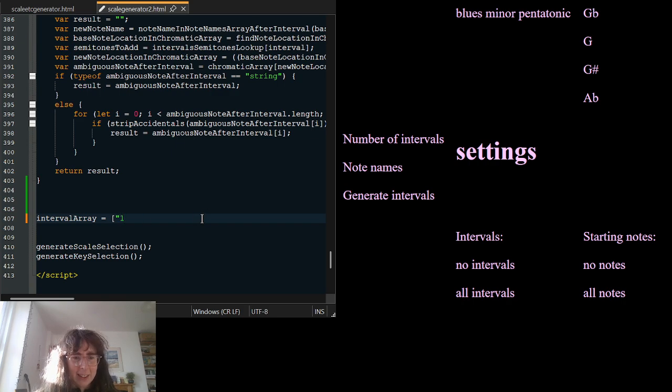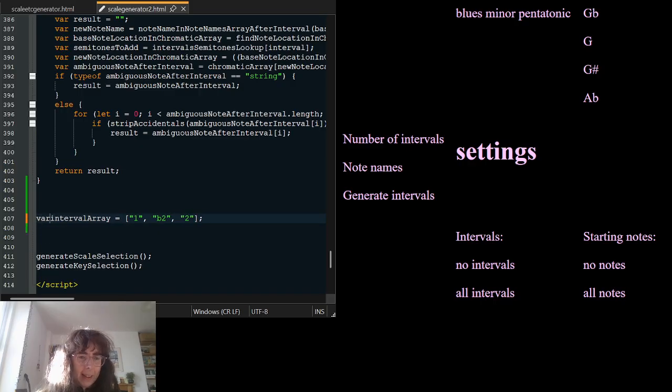Let's say it contains one, flat two, yeah, let's say that's it. That's all we need for the time being. Oops, I need to declare that. And what else?